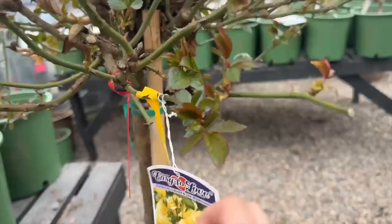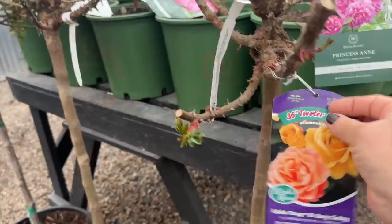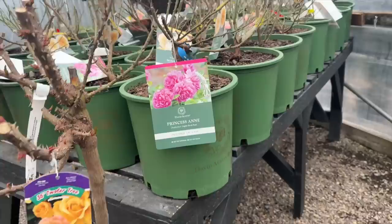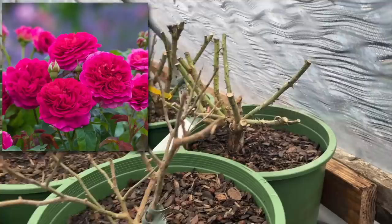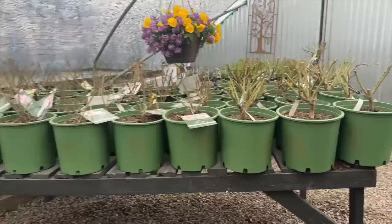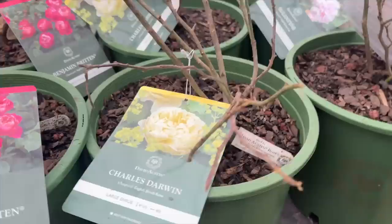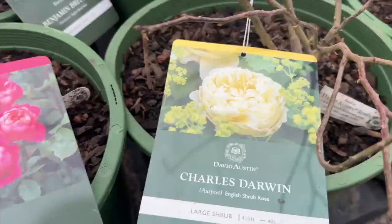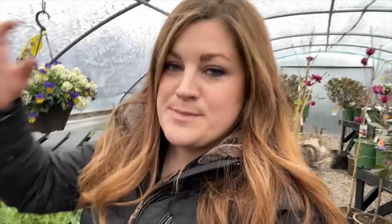Couple of beautiful tree roses. This is a Julia Child with someone's name on it - that one has my mom's name on it. These are the Live and Easy and Easy Going - 36-inch two-for-one tree roses. More Princess Anne, the Molyneux - really pretty. Lady of Shalott - love this one so much. This one is a Gabriel Oak, which is a really intense pink. And then there's Eustacia Vi, a really sweet medium to light pink. Last table - more Eustacia Vi, the Emily Bronte, the Eglantine - a really pretty pink one. There's Charles Darwin, a soft beautiful yellow. I love it with the ladies mantle around it. And Benjamin Britton - kind of a pink red.